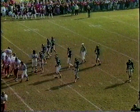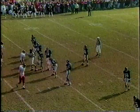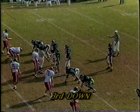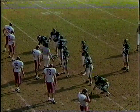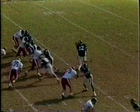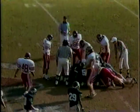It may be very important later on in this football game, although right now it doesn't seem like it would be, enjoying a 12-0 lead as they come with a slot to the near side. Tinney and trips actually to the near side. Barrett, Tinney, and looks like number 20 in that slot for Ansonia. That's Robbie Clark, and they give it to the lone back. Not wanting to risk anything there as they went to trips and just tried to come up the middle.